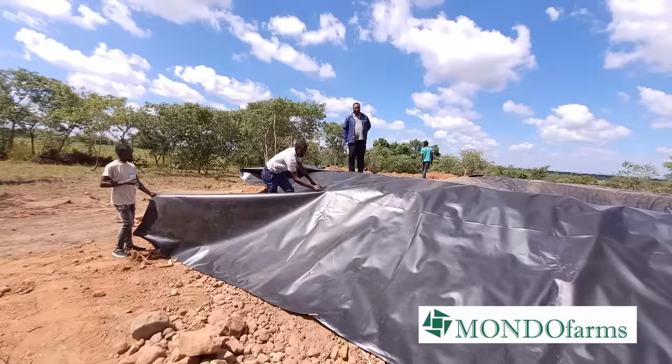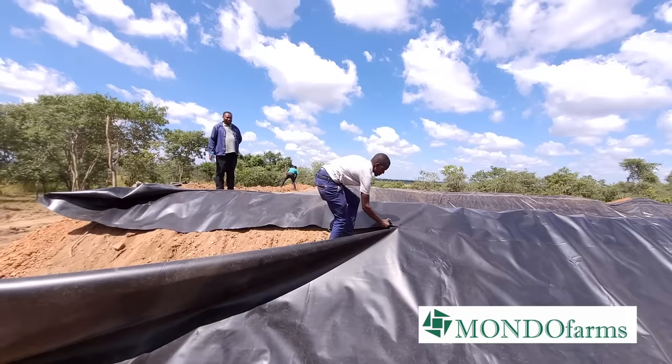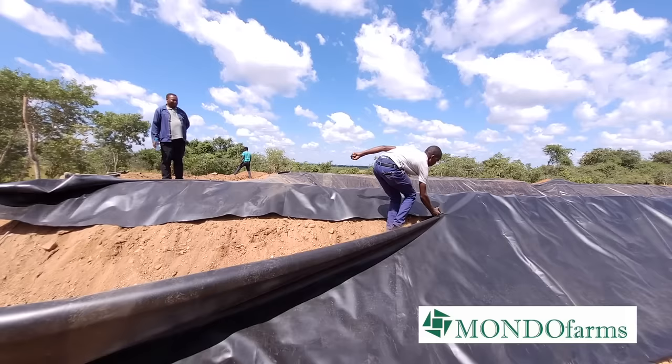So after the work of moving the pond liner and positioning it as best as possible, we then found that there was a little bit short, a few meters short on the eastern side, and we needed a bit more pond liner. We can't go back to the shop. But we had some excess on the right-hand side. I'd call it the right, it's actually the northern side if I use the four points of the compass. So we went in and we cut a little piece of that and we were able to join it onto the other eastern side.